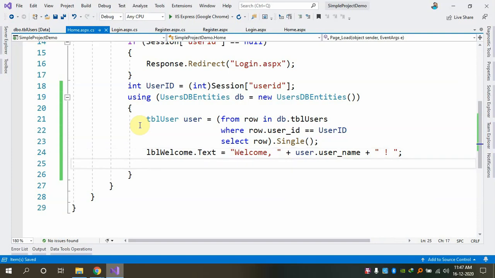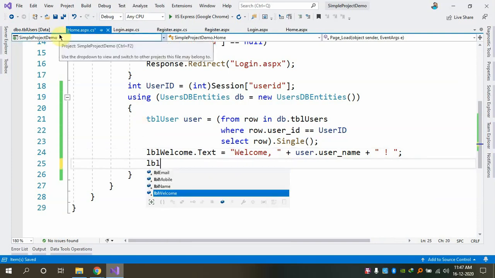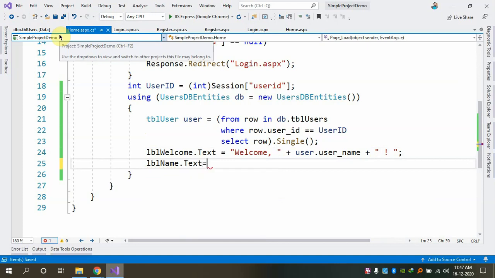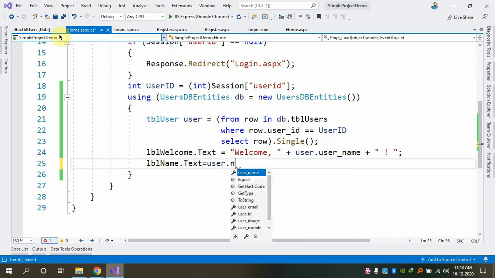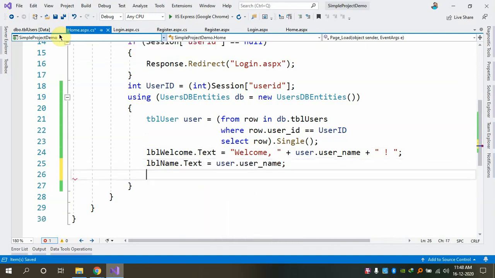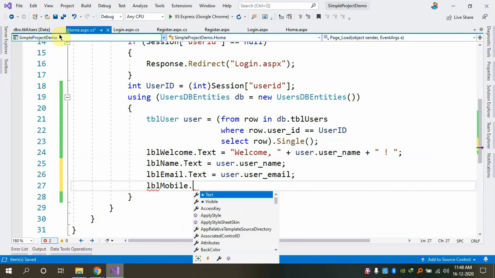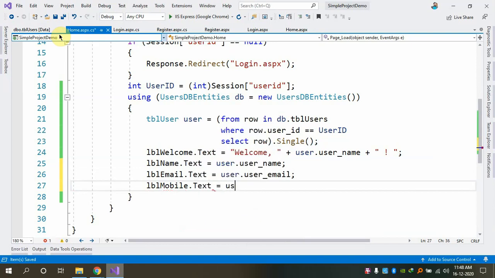Next, I have other labels also. Let me start with lblName.Text is equal to user.name. Next one, lblEmail.Text is equal to user.email. Next, I think the mobile number label was there, so lblMobile.Text is equal to user.mobile.